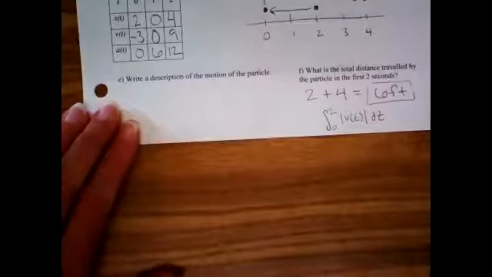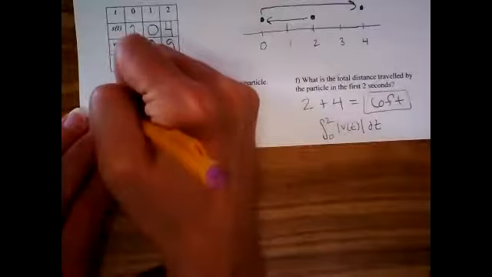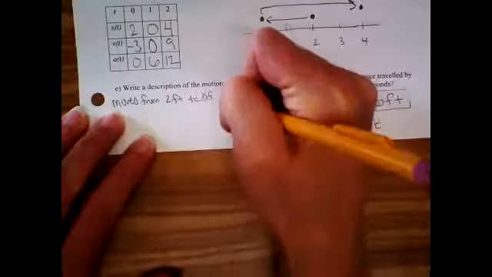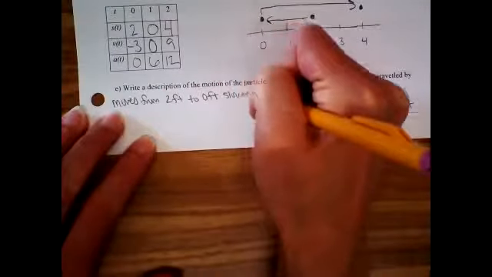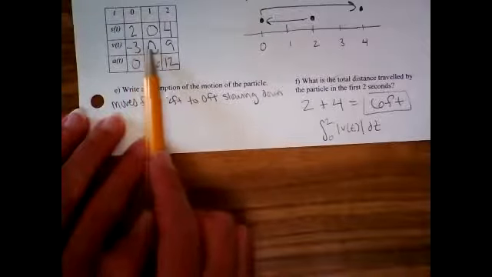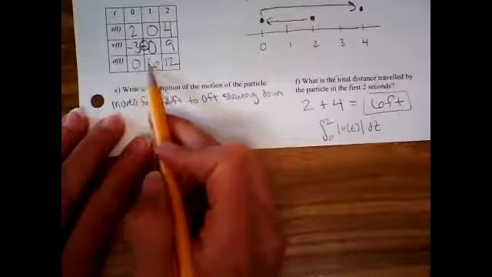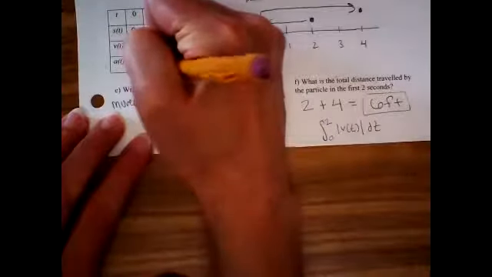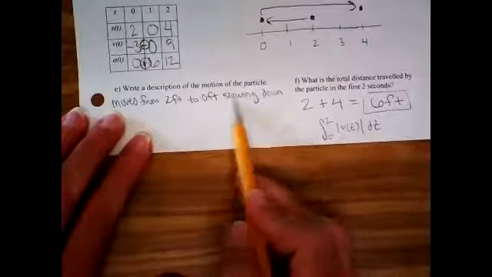Okay. And then I just had us write a description just because I think it's important for you to understand foundationally what's going on. So the particle moves from 2 feet to 0 feet, and it is slowing down. How do I know it's slowing down? Well, look at the table we made. In between 0 and 1, your velocities would be in between -3 and 0. That means they would be negative. If you want to even put a little negative sign, you can. For acceleration, your values would be between 0 and 6, which means they would be positive. If they're opposite signs, that means slowing down.